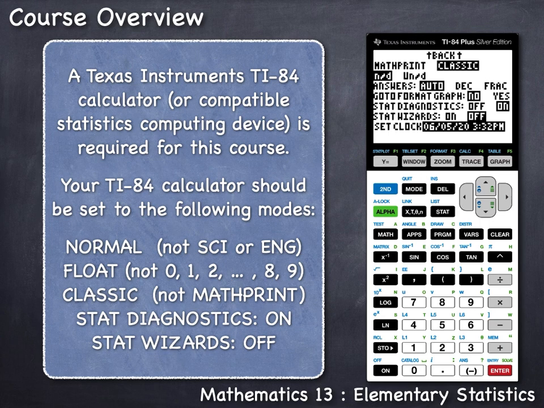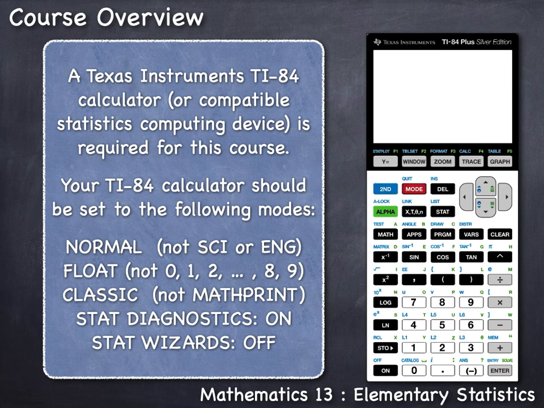Now to get out of the mode or any other screen you're in, you need to quit. Quit is the second thing the mode button does. Each button can do more than one thing. What's printed on the button, like mode, when you press it, will get you to the mode menu. But if you want to do the second thing the button does, like quit is printed just above and to the left corner of the mode button, you need to press second and then mode to quit. It's just like the shift key on a keyboard. So pressing the key does what's printed right on the button, but to do the second thing, you have to do the second or shift and then the button.